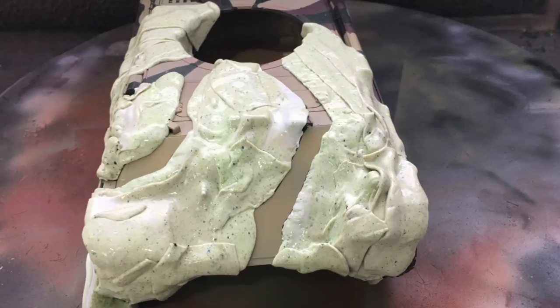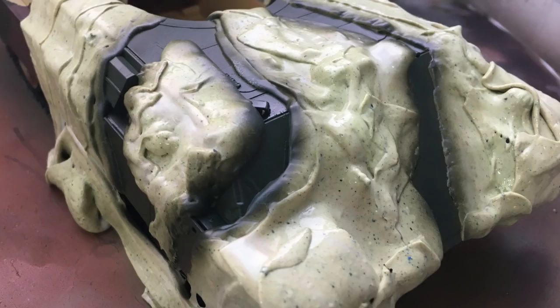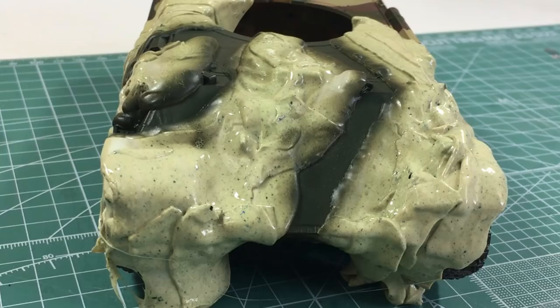So I whacked a little bit more Silly Putty on and then just did some repair spray work to narrow the Dunkelgelb and try and get a little bit more consistency of lines across the vehicle.